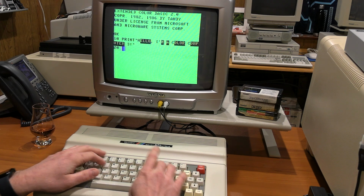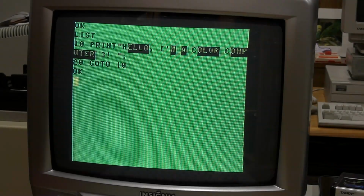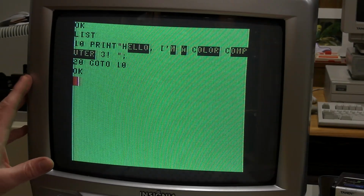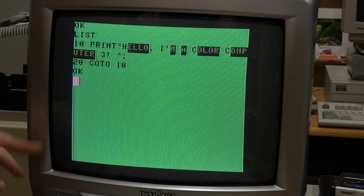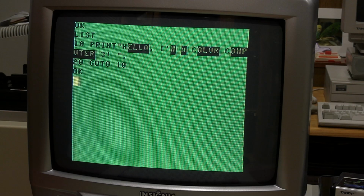And 20, go to 10. And actually what I want to do is, okay, a little bit closer now. I'm going to apologize both for the moire pattern here. I tried the best I could to get it out, but shadow masks and all. And I'm also going to apologize for the little bit of scan you're going to see go by. I locked down the camera shutter and synced with the TV as best I could, but I couldn't get this TV and this camera to completely play nice. So this is as good as it gets, folks. Whatever, it'll work for our purposes.